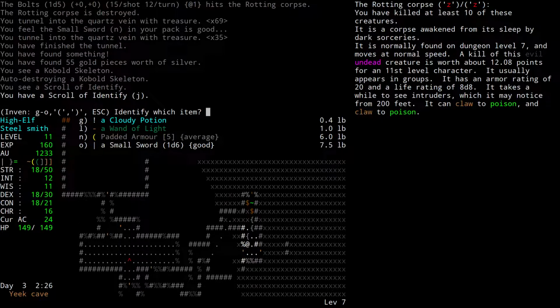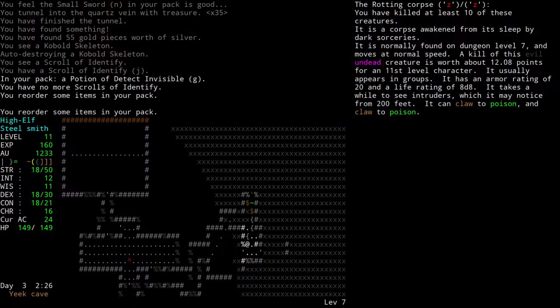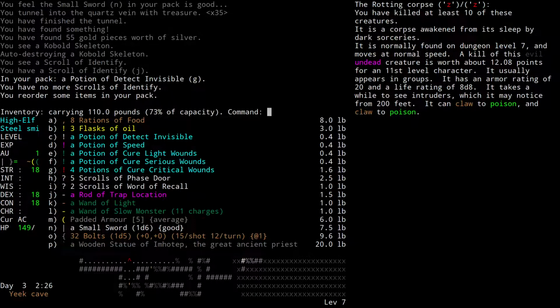Wand of light, that would just tell me the number of charges. I don't care because I'm going to ditch this wand. Well, I guess I can use it on the small sword. I mean, well, I'll use it on the potion because I should practice using judgment on the sword. So the sword is evidently magic, because good, I think, means it's magic in some capacity. Potion of detect invisible. Well, that's kind of cool.